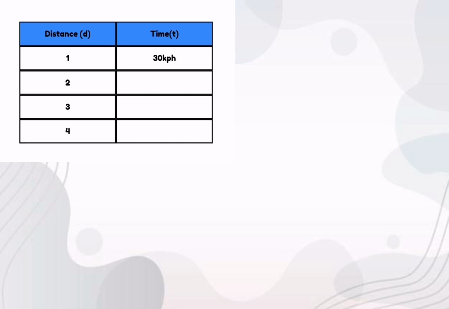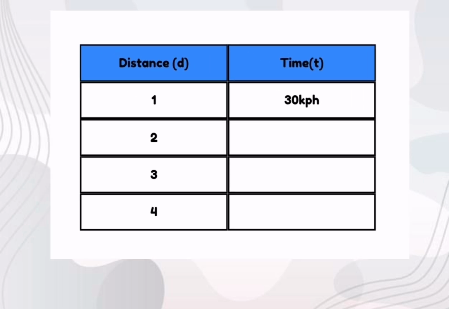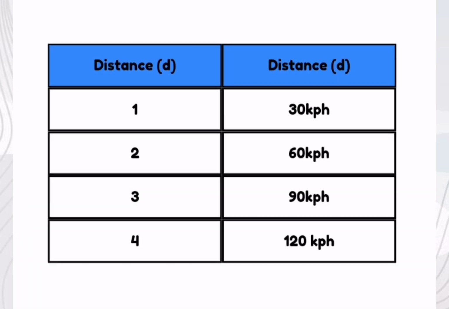After identifying the value of k, we can now easily solve for the missing values. First problem, finding the missing value of d. Solving: d = 30 multiplied by 2. d = 60. Easy, right? Now, you solve for the other missing value. Pause the video, then I'll reveal the answer in a few seconds. Did you get it right?